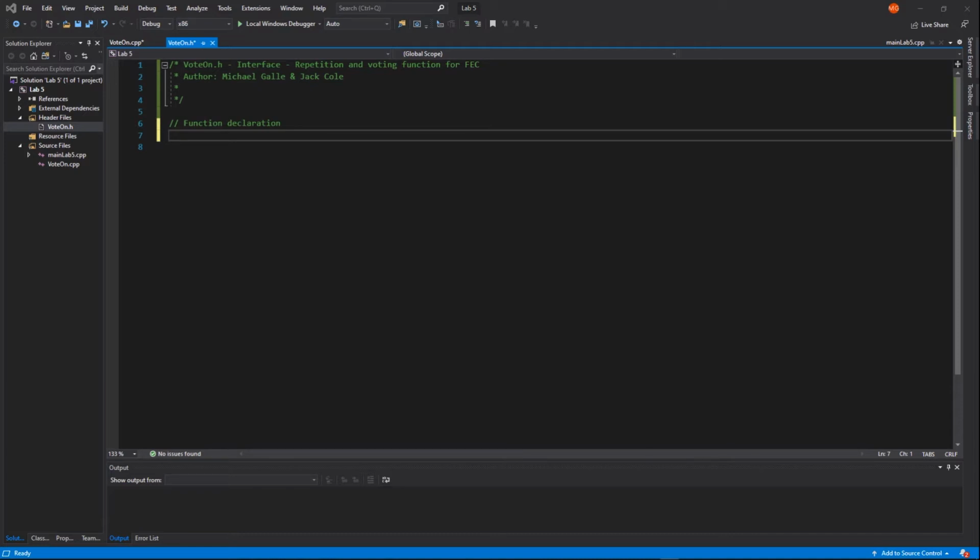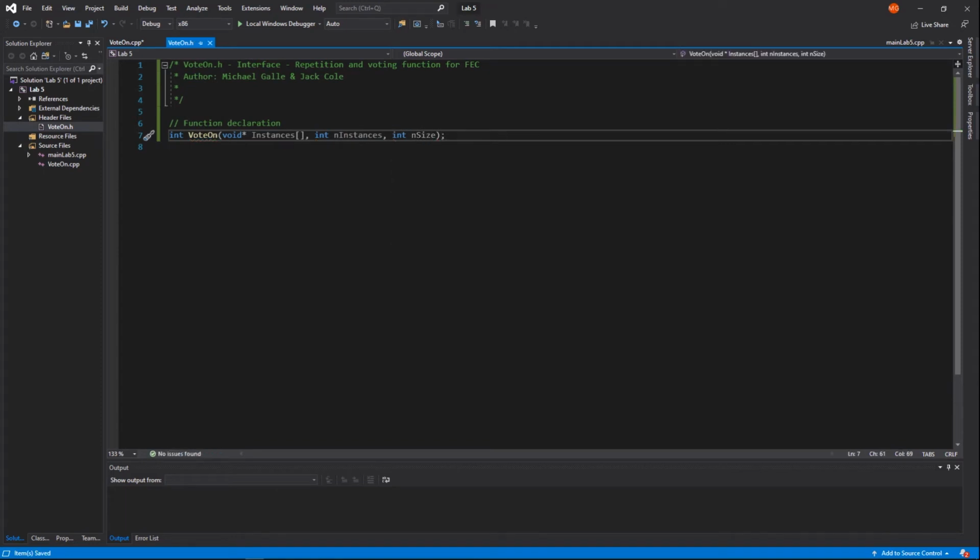It was here: int voteon, void pointer, like this, and then int n instances, int n size, and then close that off.